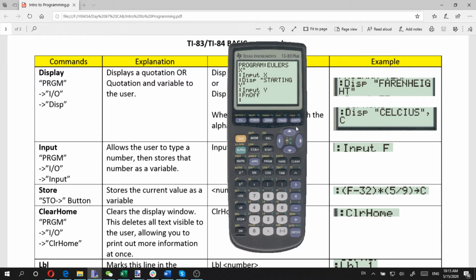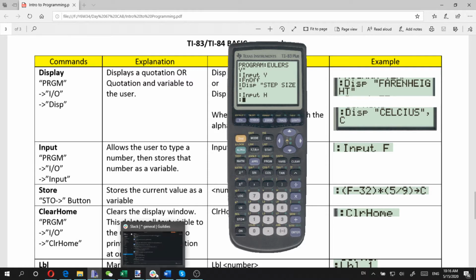Okay, then I also need a step size. So program, input, display. I'm going to ask for a step size and store whatever they type as h. Okay, so we've got three variables now. If I go back up, the user has given us x, y, and h. So we have a start point, and we have a step size. That's our change in x.